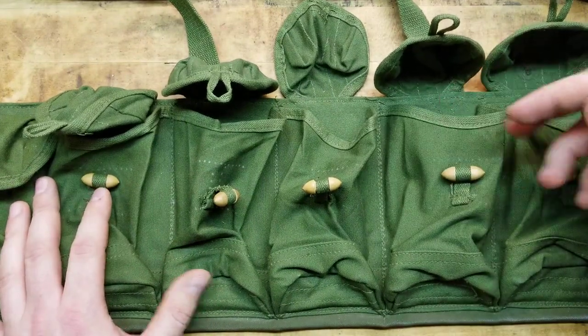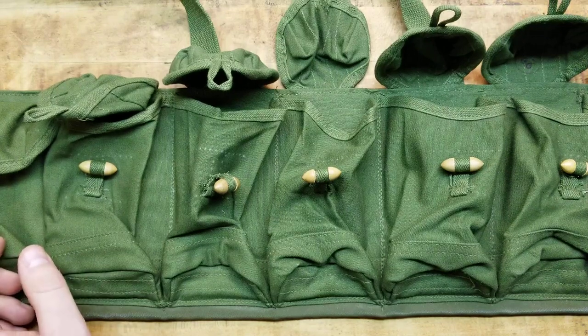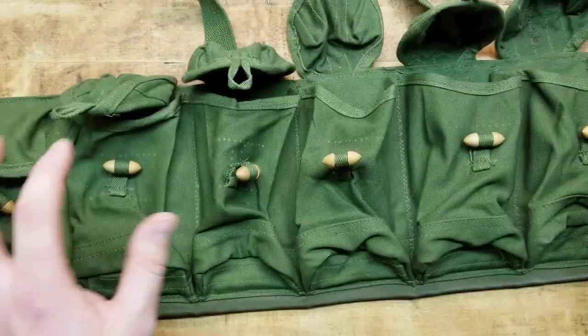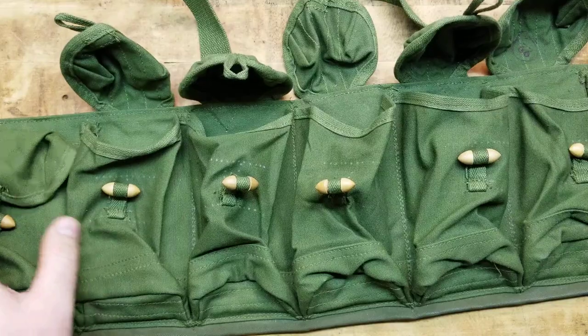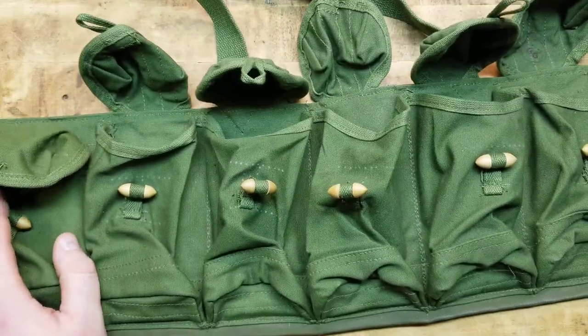But if you're going to use one for your Minuteman loadout, your defensive armed civilian loadout, whatever it may be, feel free to modify it — you got into it cheap enough and you can make it work. They're green, a good solid green color, so it's not like white or tan or beige that's not really going to blend in with too much.